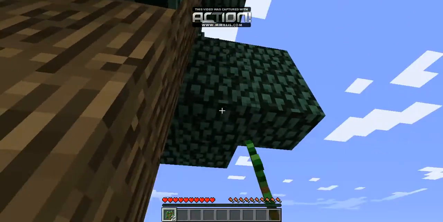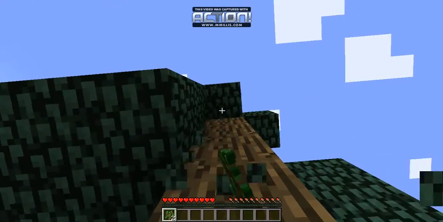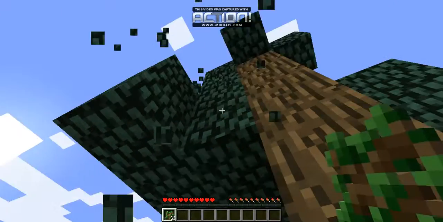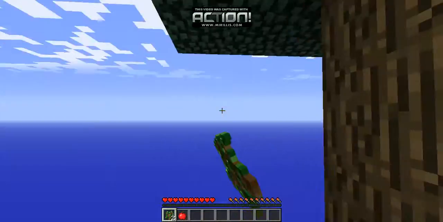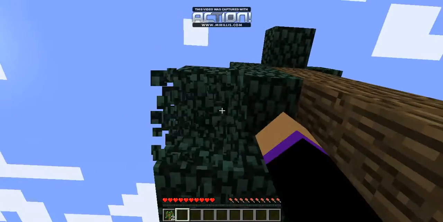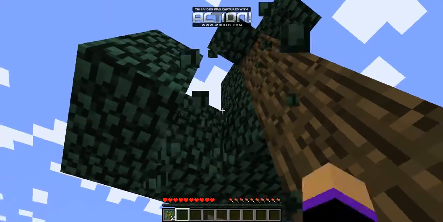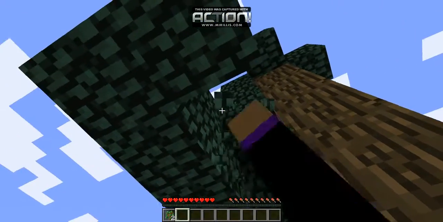But yeah, I might not talk a lot in this Let's Play because I really don't have anything to talk about, but I'll try. So let's hope I don't mess up. Ooh, an apple. Let's hope I don't mess up on the cobblestone generator. That would suck. Let's try and get as much saplings as possible.